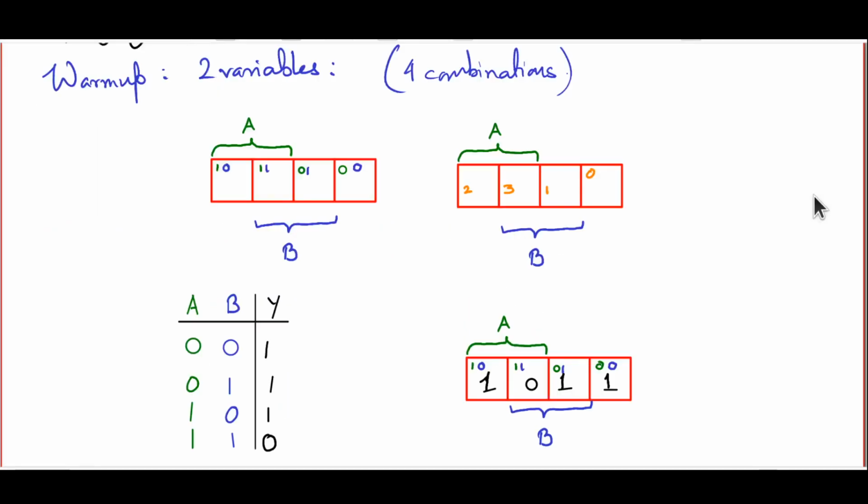So first, an example of filling up the boxes with the outputs. Look at the truth table on the left here. This, of course, is a truth table for a rather well-known Boolean expression. It is low only when both inputs are high and high otherwise. If you think of its complement, that would be high only when both inputs are high and low otherwise, and that is definitely very well known. That would be the AND gate. So this really is a truth table which talks about the NAND gate. AB whole bar or A bar plus B bar.